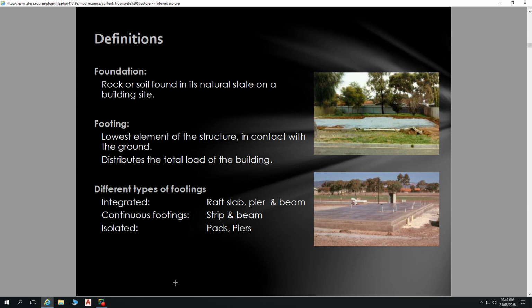You may have some structural systems that are a combination of those things. So we can have piers in sections where we have unreliable foundation, but where we have reliable foundation, we don't have piers. So you can have a mix of those as well. There are also strip footings, strip and beam footings, so typical strip footings. That's used in a lot of older houses.